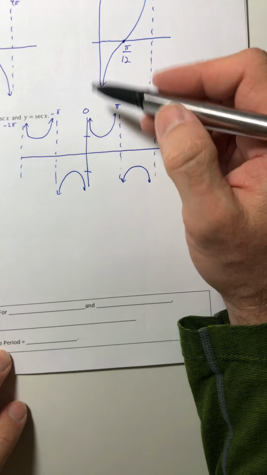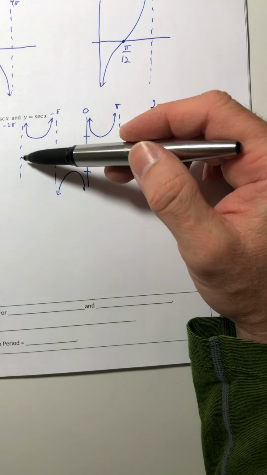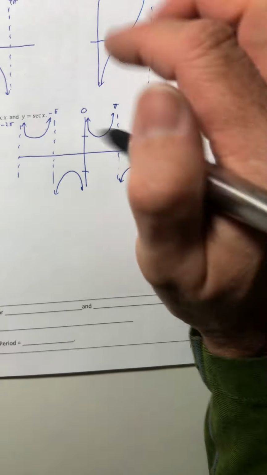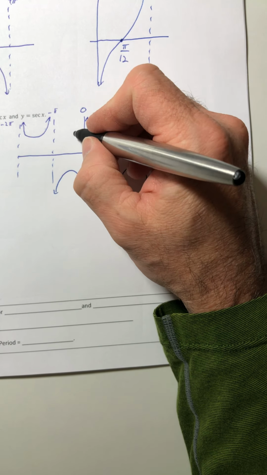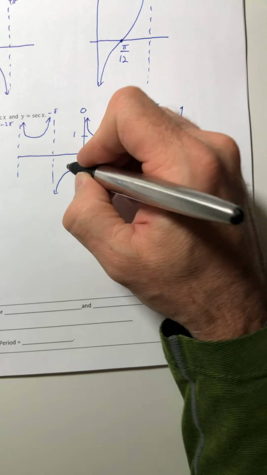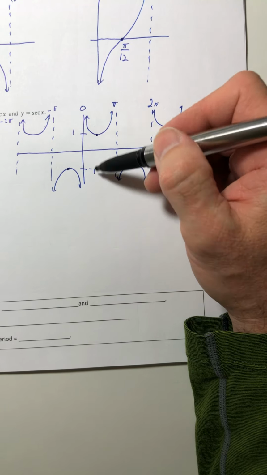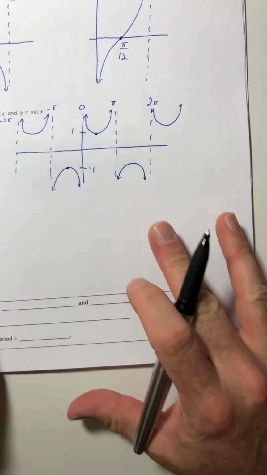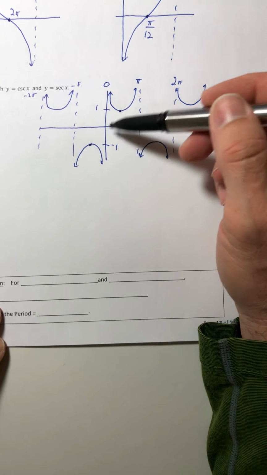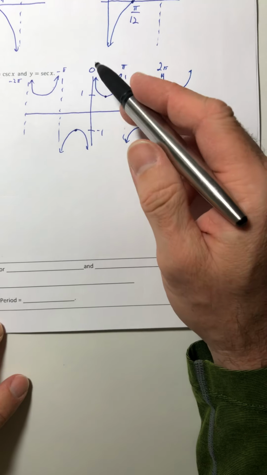And there's no amplitude for these because there's no max or min value, there's no top or bottom, but cosecant does stay out of like a band, this middle part of the curve, so it stays out of the region between 1 and negative 1. It'll hit those two values at the max and mins of the parabolas, but it doesn't go in between them. It just totally stays out. So it's kind of the flip of sine and cosine. Sine and cosine are trapped in there. Cosecant and secant are everywhere else. All right, so that's cosecant.